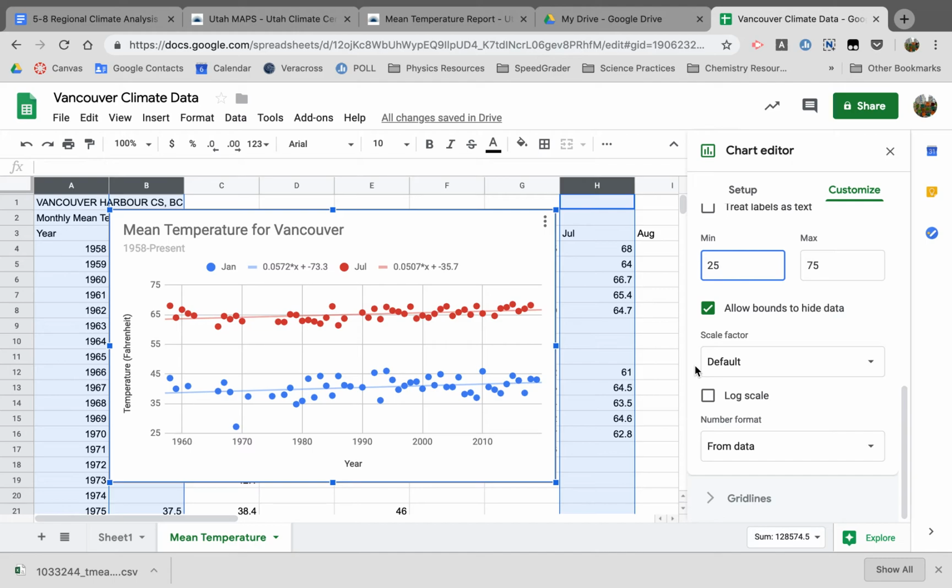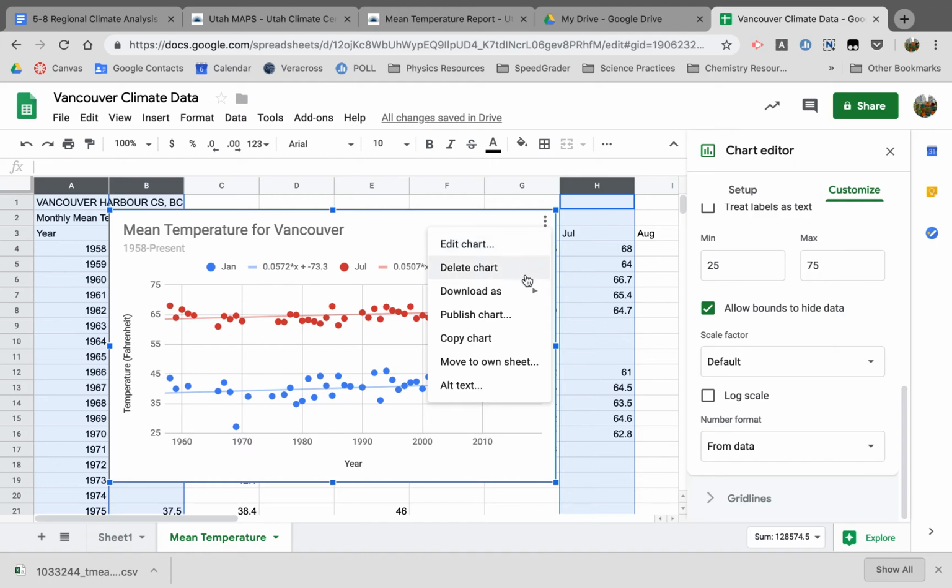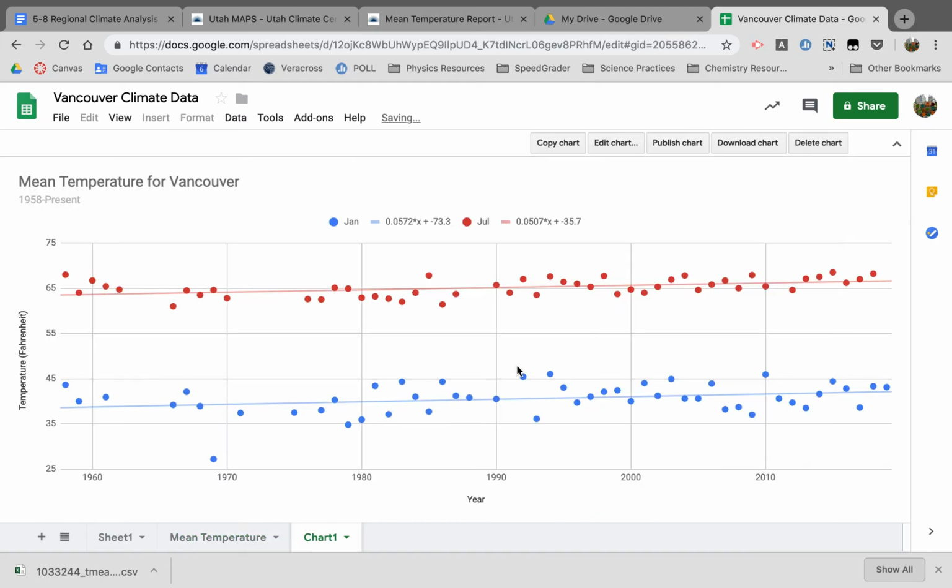When I'm finished with my graph, I'm going to move it to a new sheet, and I'm going to title that sheet. At this point, you have completed making a mean temperature chart or graph for Vancouver. This is not a climograph, though.